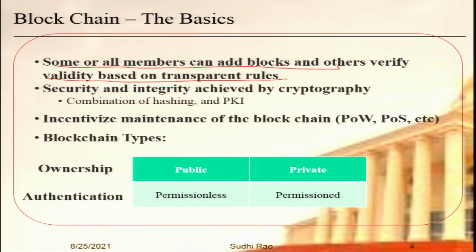When I say I have calculated this hash, this is my hash, all the other participants verify that, they give me approval. Once they give me approval, I can add the block. Why do I do that? There is a reward for that. It is a reward system in Bitcoin. Different blockchains have different reward systems, but for the purpose of that reward I maintain the blockchain. I do the mining, the process is called mining.